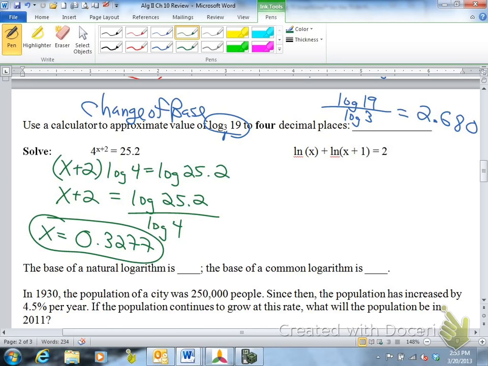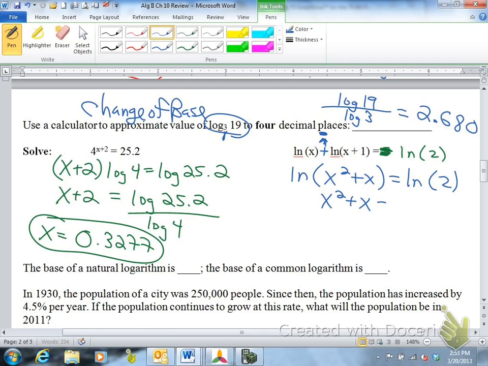The next one I have to change, so we're able to solve it without the quadratic formula. We'll make this a ln 2. So to solve this, we condense the two ln's. Log properties still hold. We have ln, and the plus is going to become a multiply. So it's x times x, and x times 1 equals ln 2. And they both have an ln, so we can cancel the ln's. We have x squared plus x equals 2.